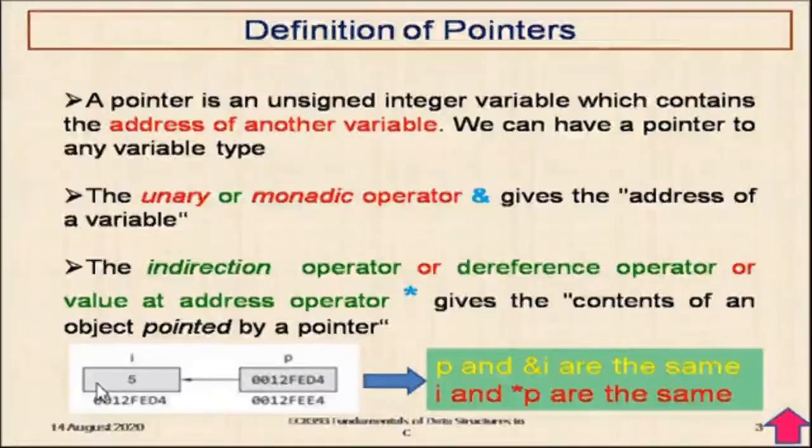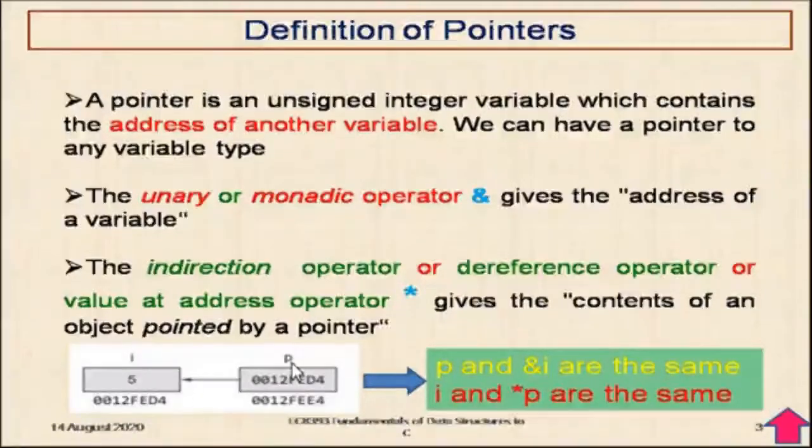Here, the variable I is an integer variable. When we declare a variable, what is happening inside the memory is that a specific memory location will be assigned. Whenever we refer to the variable I, it will physically go to this address and fetch the data. So I is the integer variable which is assigned with this address 0012 FEB4 something, and where the data 5 is stored. So I is a simple integer variable which is assigned with this address.